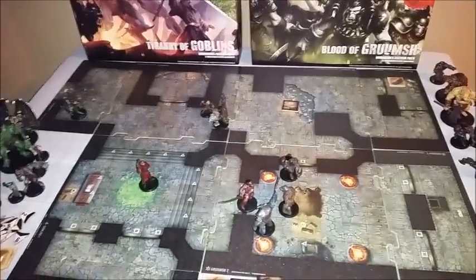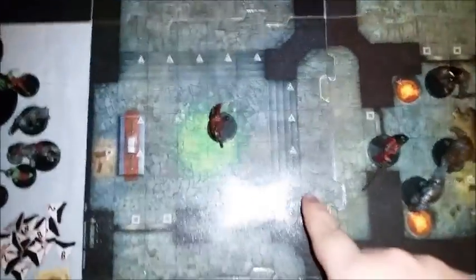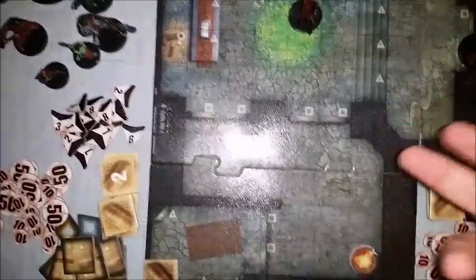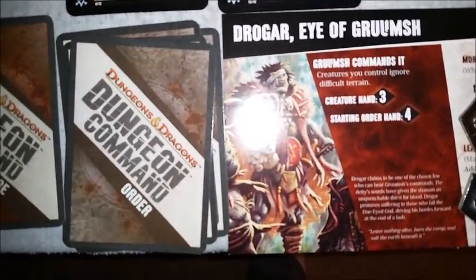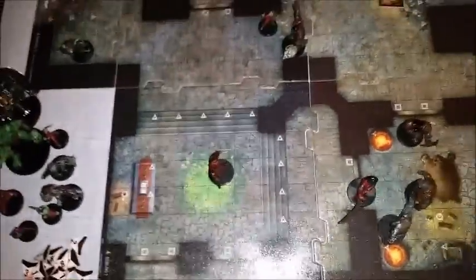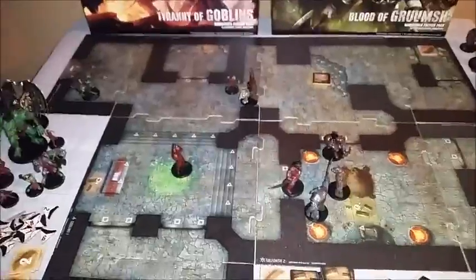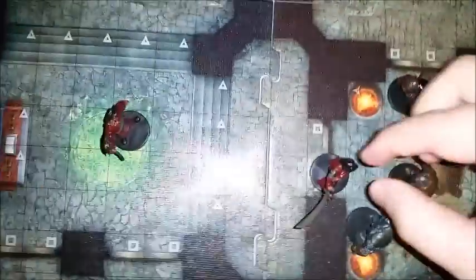So, a couple other things I needed to clear up. In the first episode, I wasn't sure. I know these counted as difficult terrain, and these did too. But they also counted as, like, what do you call it? Obstacles, prevents line of sight, and then you have hazard tiles. Well, turns out, with his ability, creatures you control ignore difficult terrain. So, I looked through the rulebook, and these do count as difficult terrain as above, which should have been pretty obvious, and I shouldn't have been so confused about this, but it was clarified, so the orc units can bypass them.